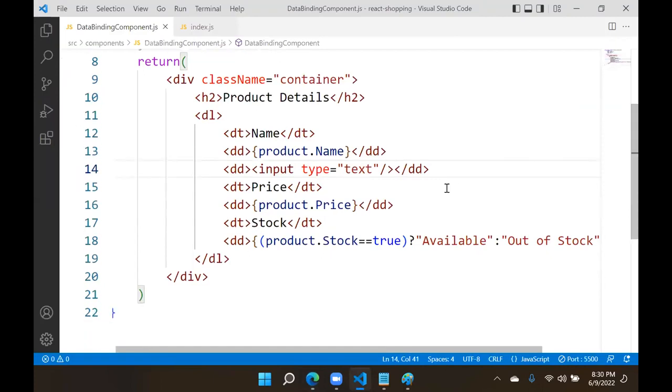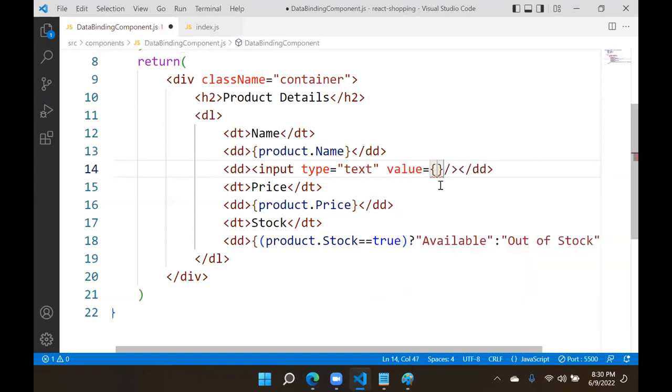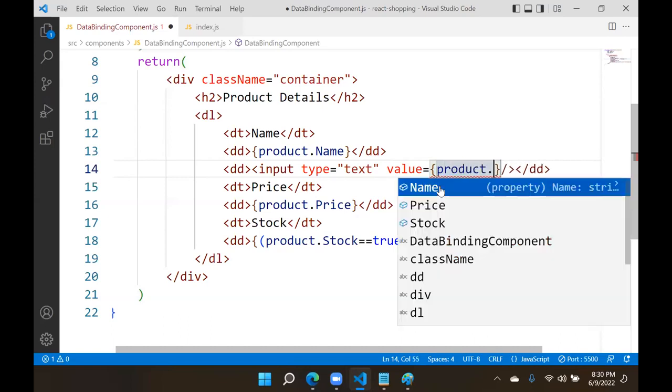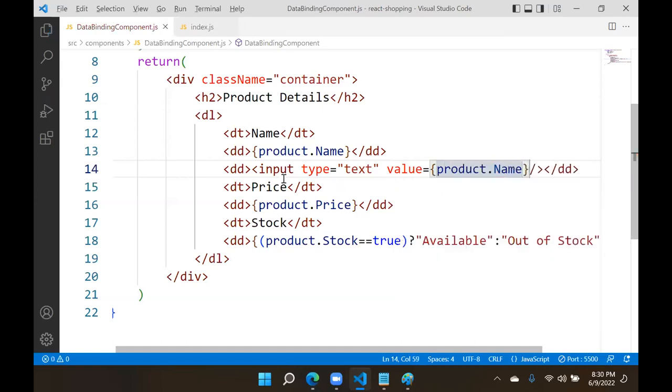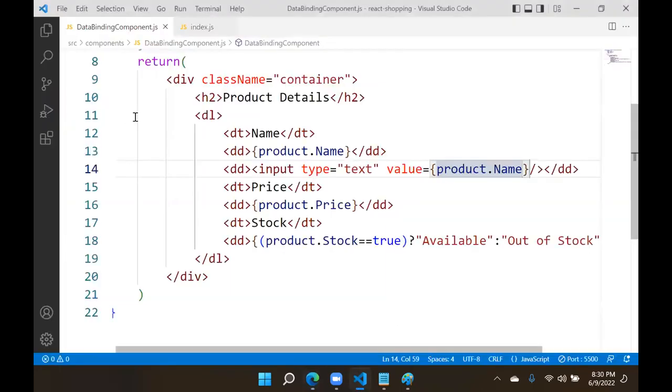Now you cannot bind as literal. Then what do you have to do? Text box has a property called value. Am I right? To the value property, we have to bind. What is it? Product dot name. Then it can access that and display inside the text box. That means you can bind as literal or you can bind as property.